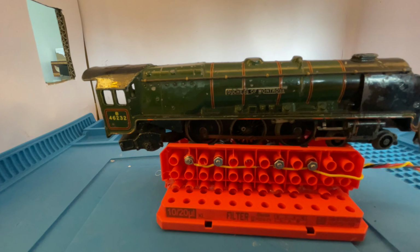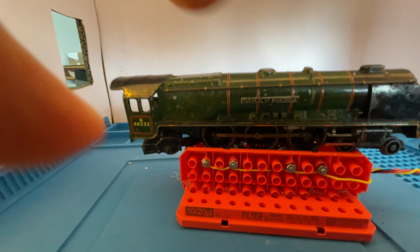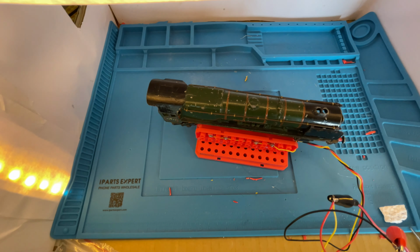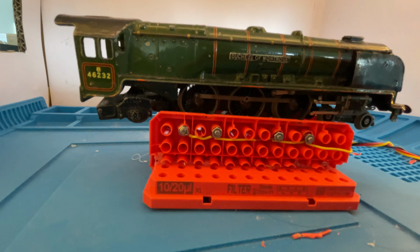Absolutely amazing. Works perfectly well. And maybe for the sake of seeing how it works here, let's take it down again to see whether it works.